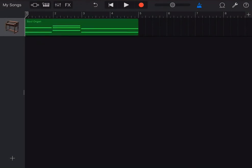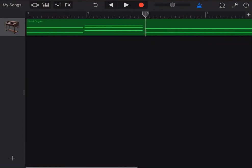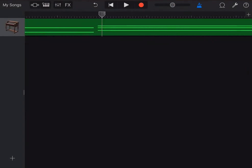The next thing is that not all these are on time. If you look over here and you zoom in, I hit the last note a little too early, and I let go of the other note a little too late. And if we go here, same idea. This second chord was played too early.